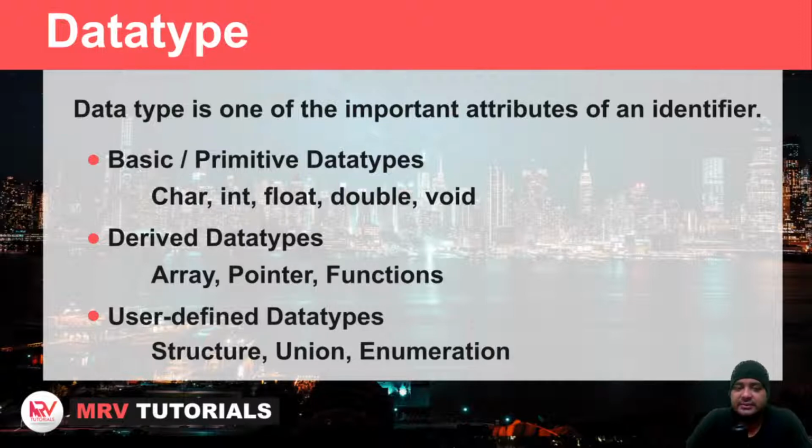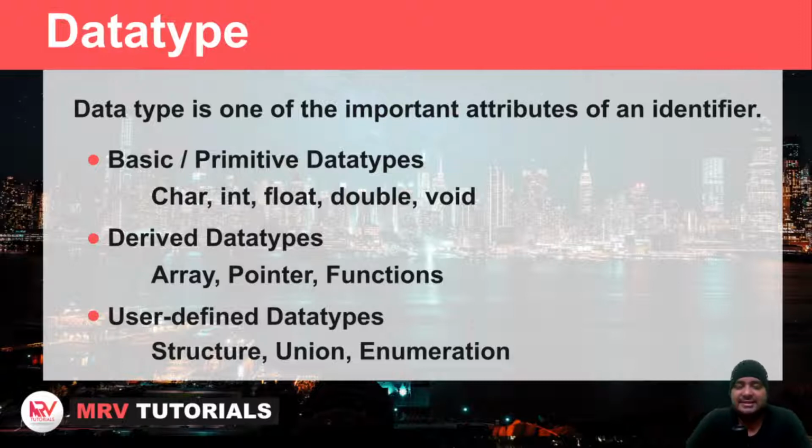The first thing we are going to look at under your derived data type is your arrays. Arrays are the values which we are storing inside your array variable. For example, if you are using an integer variable, you could store only one value inside it. If I want to store multiple values, I have to extend the property of it. So I'm extending the property of, for example, a character by using your array, in such a way that it could store multiple values inside it. So this is what your array does. We store multiple values inside your array with the help of the primitive data type. It might be a character, it might be an integer, and so on, right?